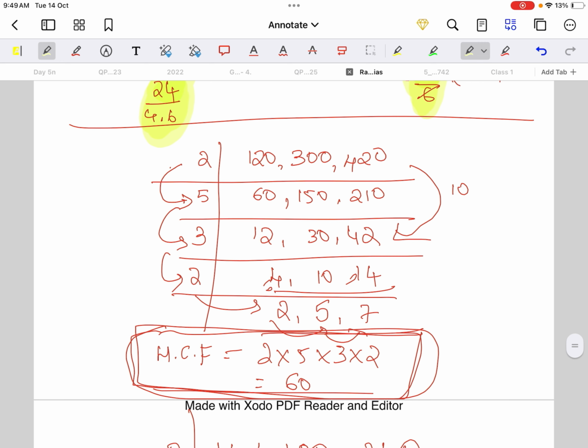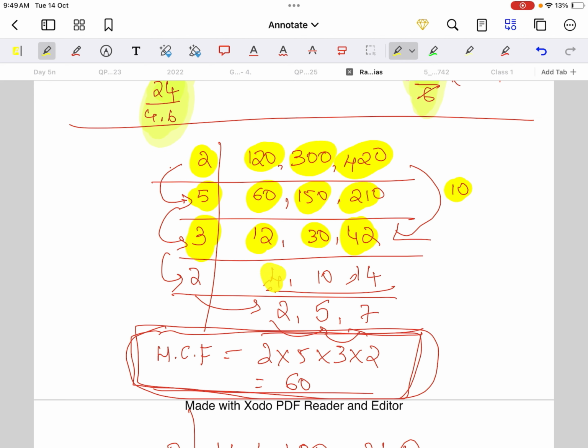This is how we then found the LCM of three numbers, which are 120, 300 and 420. The common thing was 2. If we divide by 2, we get 60, 150, 210. If we divide by 5, 12, 30 and 10. Some people had asked, what if I do it by 10? 120 becomes 12, 300 becomes 30, 420 becomes 42. Once you have enough practice, you can do this also. But you go step by step.